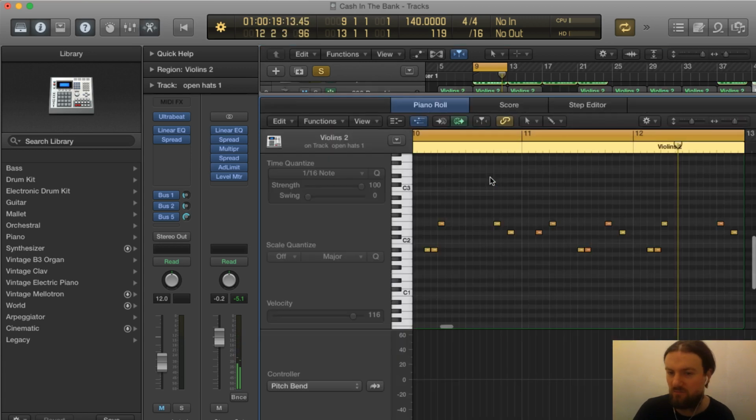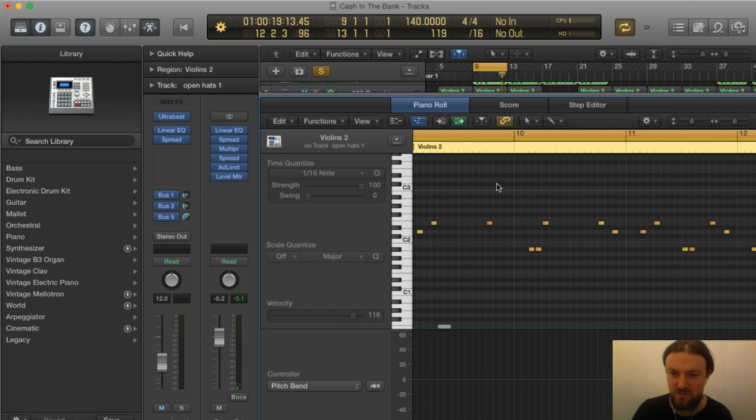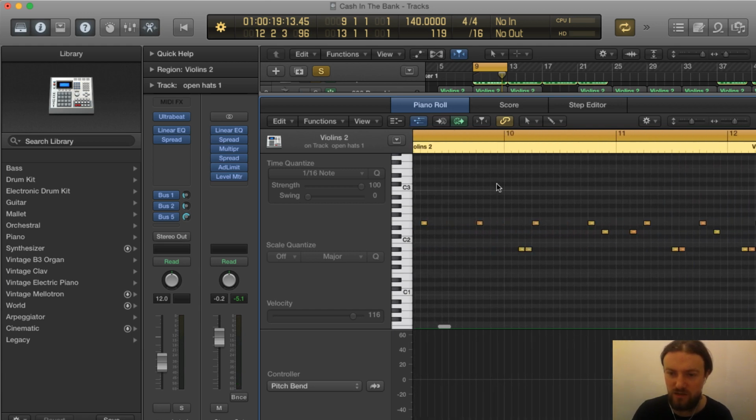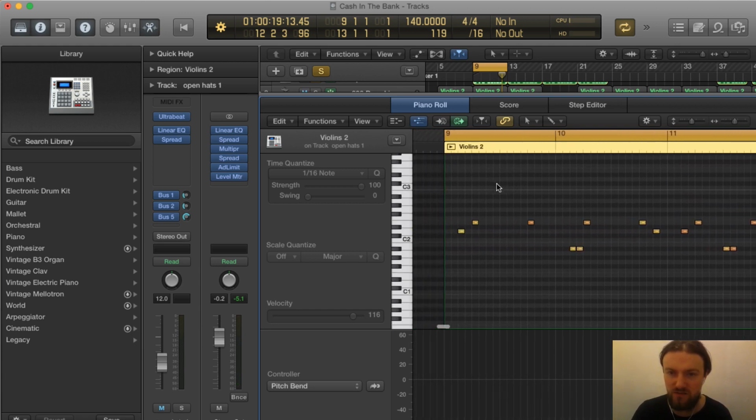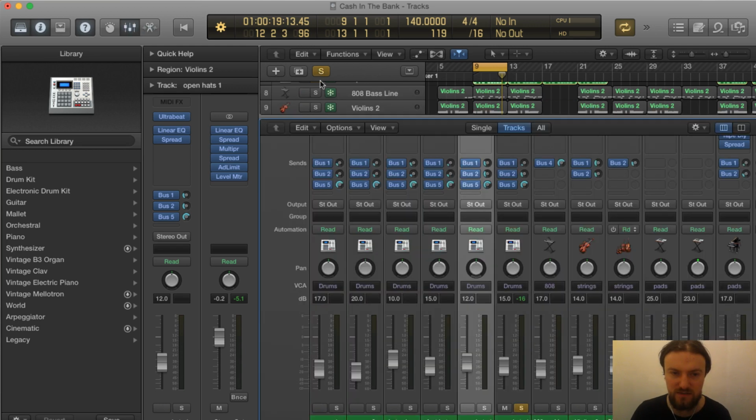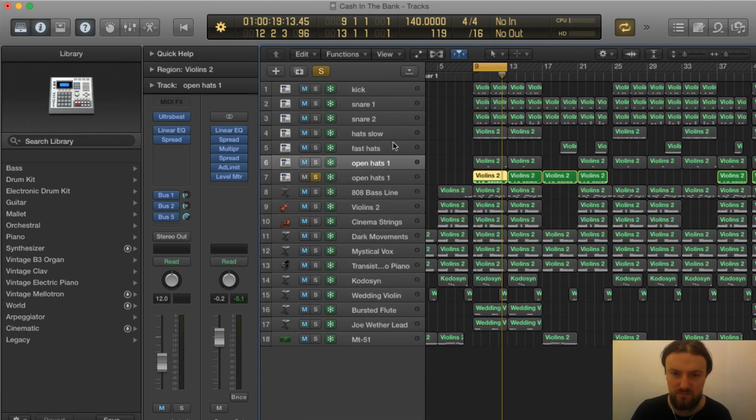So I've played around with this. There's no set structure. I just found little pockets where it actually suited the beat. So we'll go back and play all of that section together. It sounds erratic but it still sounds a bit metronomic. Still there's 1, 2, 3, 4, 1, 2, 3, 4. So you can still hear that there's a metronome there, even though it sounds really weird, but they're playing off each other.